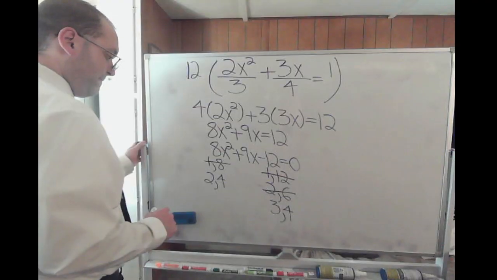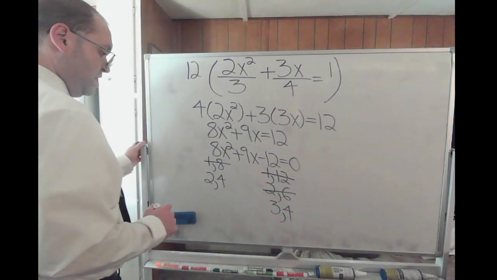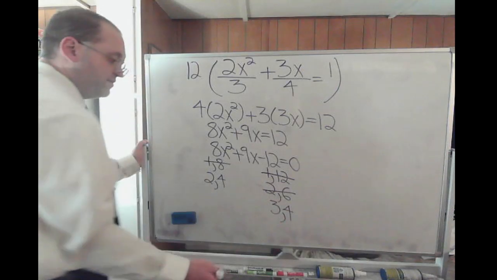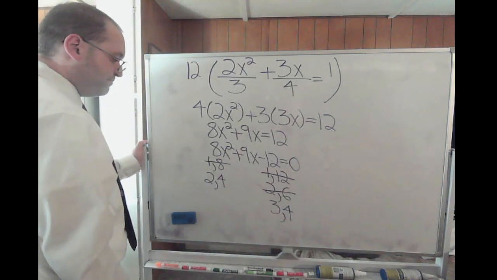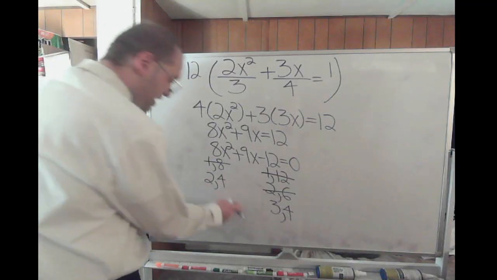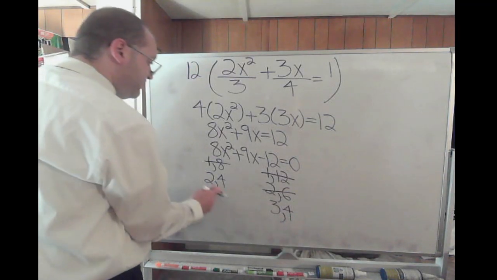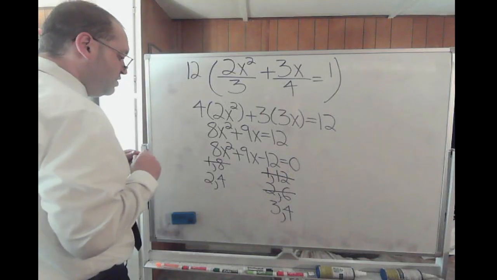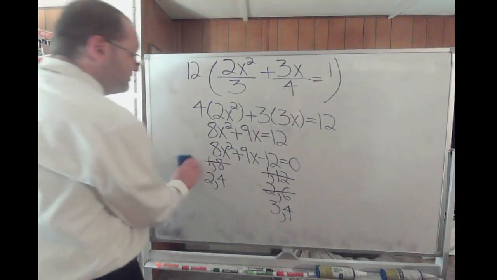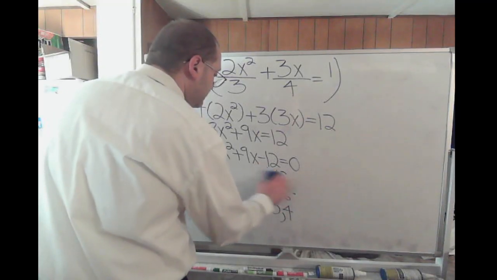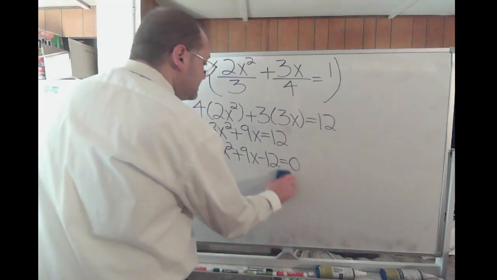Well, 4 times 3 is 12. Even if I subtracted 8 from that, I would get 4. So how about 4 times 4 is 16. So even if I subtracted 6 from that, I would get 10. So no, this doesn't factor, unfortunately. So unfortunately, we have a problem that just isn't going to factor.